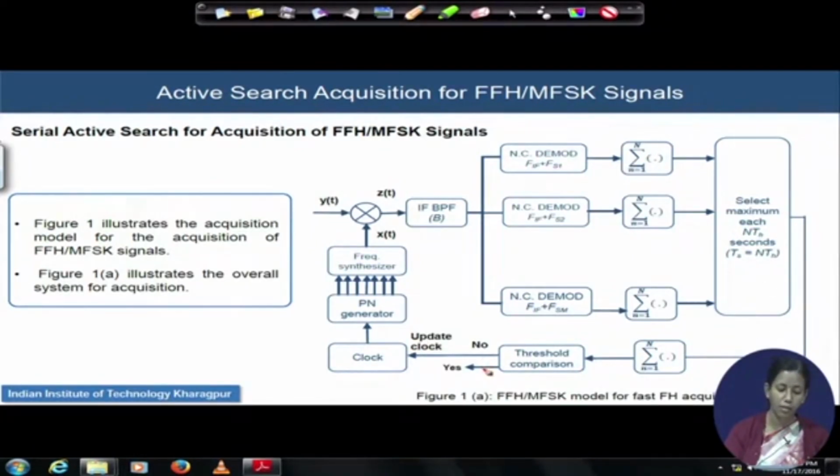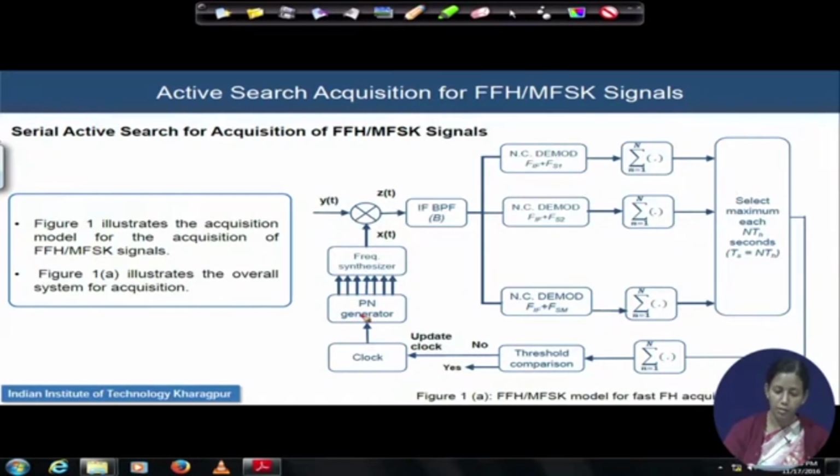There will be no update required, the threshold comparator output will give you a perfect 0, and there will not be any change required for the clock, which does not happen in practice. Though the PN sequence generator sitting in the receiver has some knowledge about the PN sequence used for transmission, it has no clue at all about the phase information. Hence it is heavily expected that the incoming signal and the locally generated PN sequence will not be in sync, and there is a requirement for the active search acquisition mechanism.